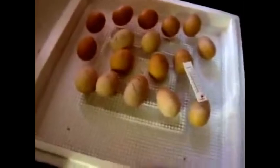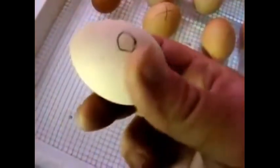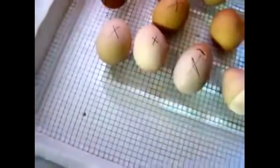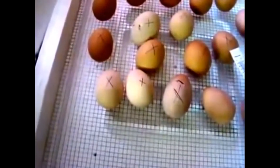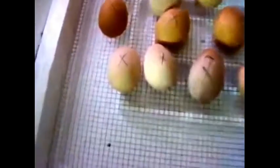You can see the temperature is right about 100 degrees and we have several eggs in here. You'll notice there's an X marked on these eggs and also an O on the other side. That's because you have to turn the eggs every eight hours or so, and you want to know what side the egg is on when you turn them. You mark one side with an X and the other with an O, usually with a lead pencil — something that won't contaminate the eggshell.